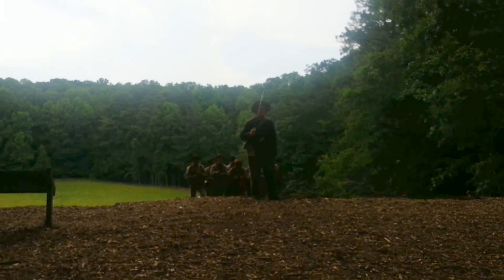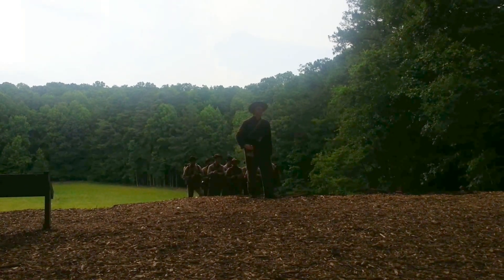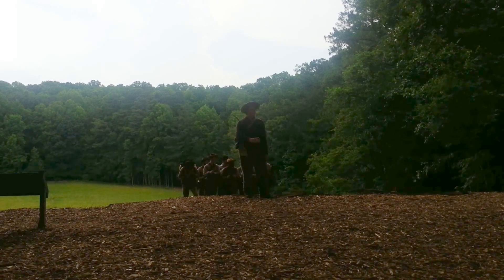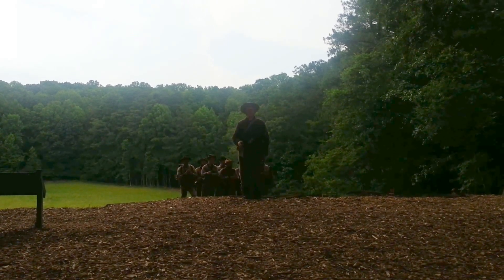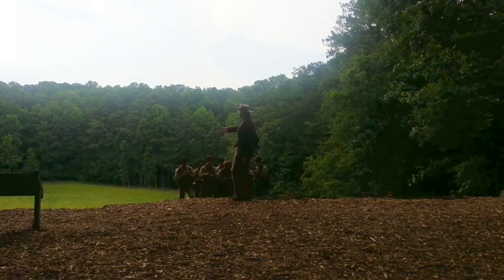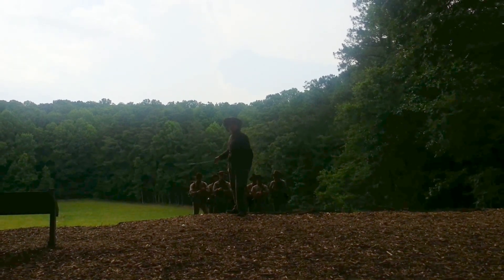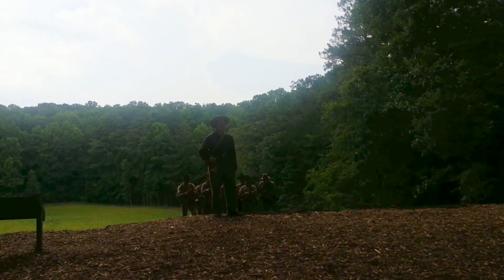Maney's Brigade was occupying the works directly behind you. At the hottest part of the fighting along the Kennesaw battlefield line, which is called the Dead Angle, they were actually faced the way that you're facing — due west back in the Angle. The Union soldiers were attacking up this field, uphill, against an entrenched Confederate position.